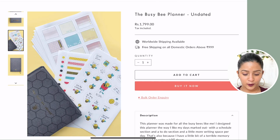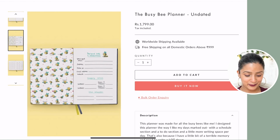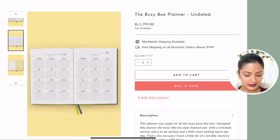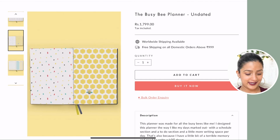Alright, you also get a lot of stickers with this. I can see the bee doodles. So I can see two satin bookmarks right there, which is great. They're sticking with the brand, as you can tell on the left, all the bees, and some personal information. This is a yearly calendar view. I love the entire honeycomb design happening.